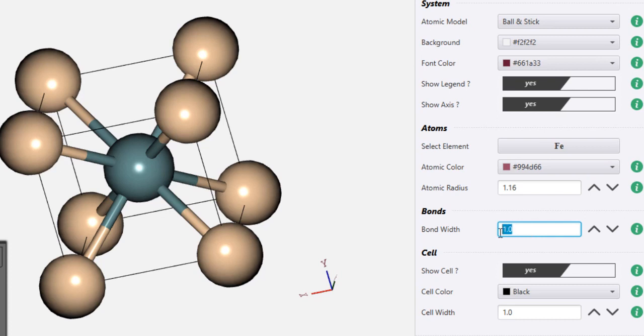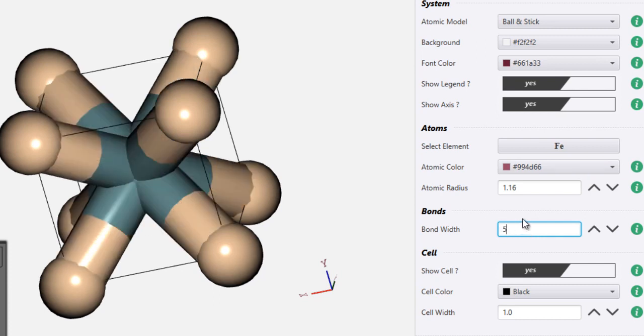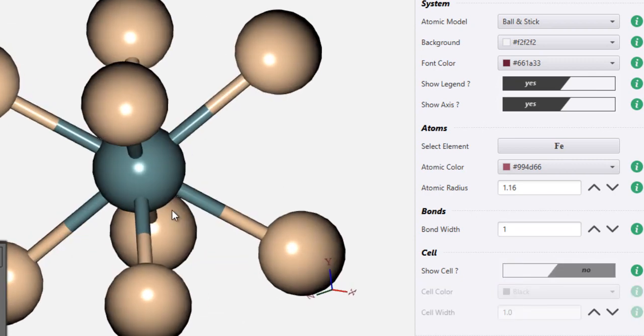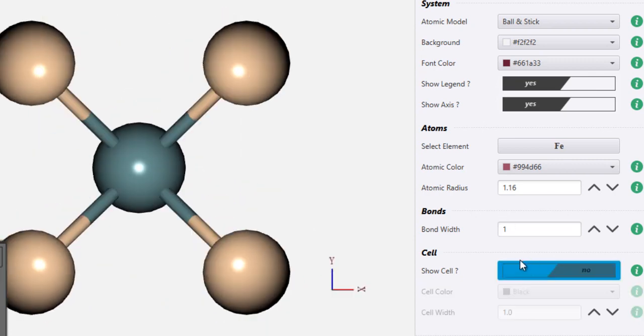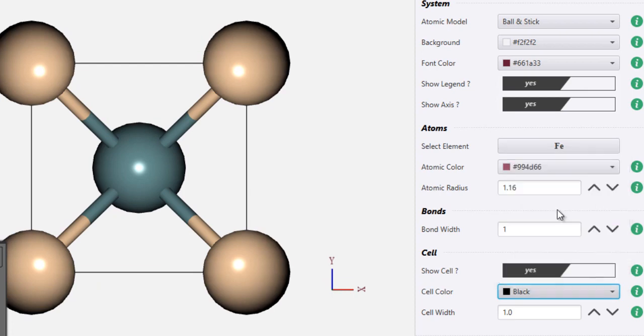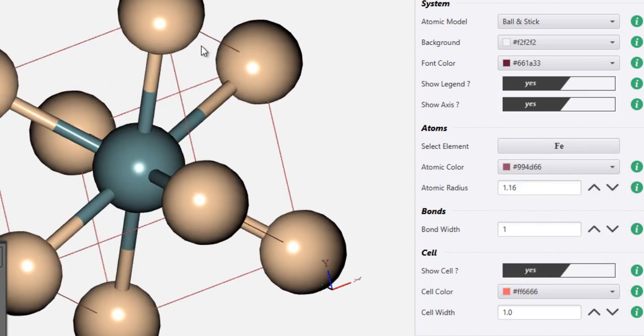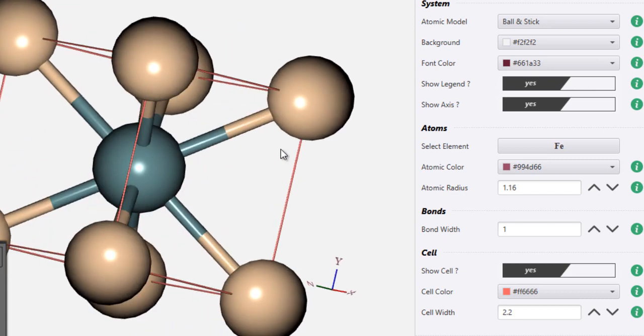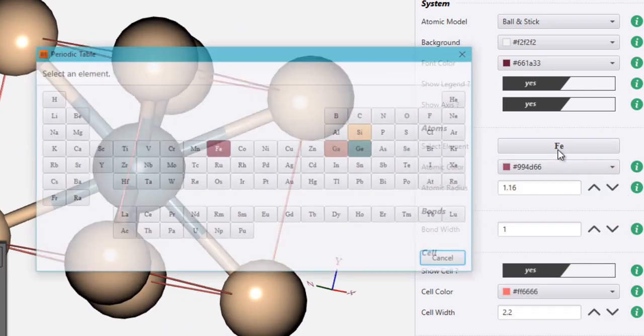Like you can make these bonds thicker. Then you can choose whether you want to display the cell or not, and you can even choose the color for the cell lines that you are seeing. And then again you have the option to change the width of these cell lines, and that's it, I guess.